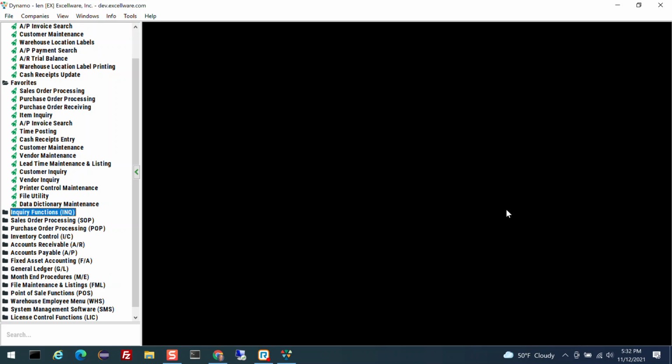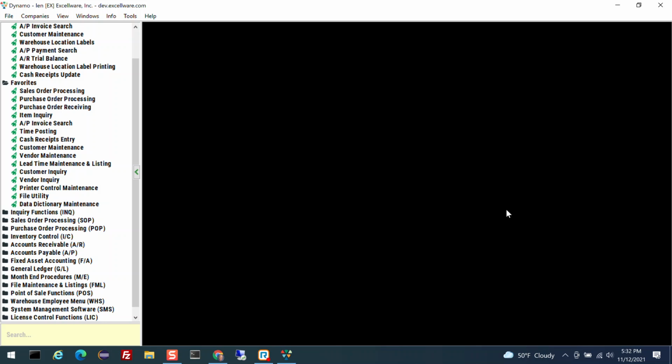Because there are several hundred menu options in Dynamo, many people find it quicker to simply use the search option. If I touch the tab key, you see the search box at the bottom now has a yellow background indicating that is what is active.